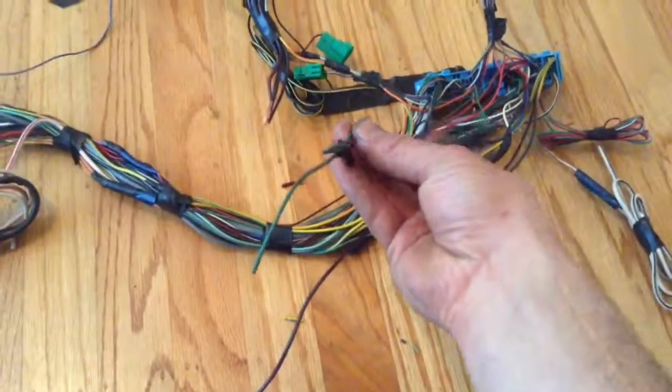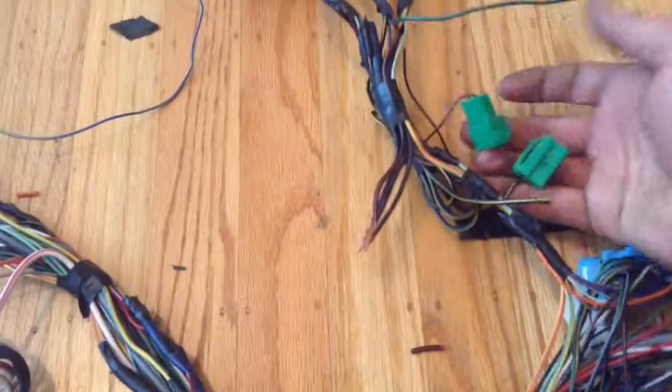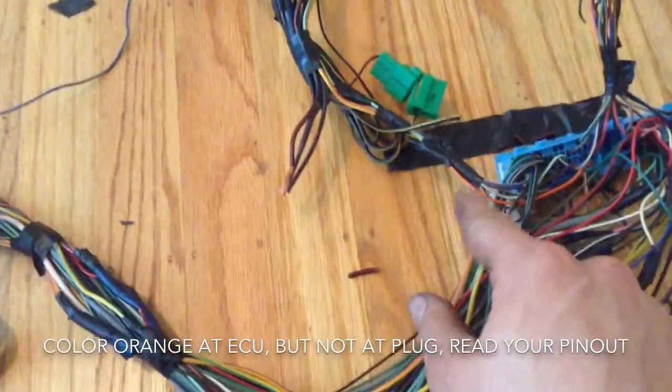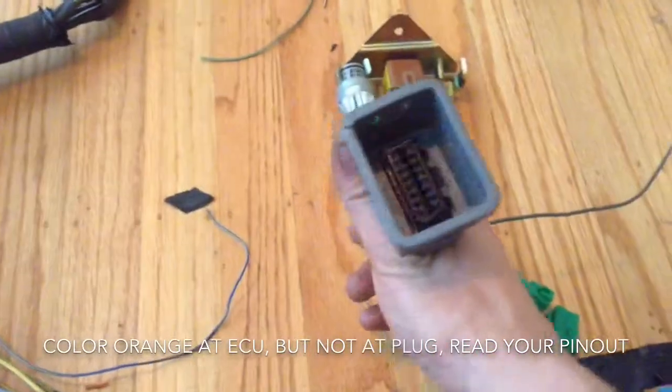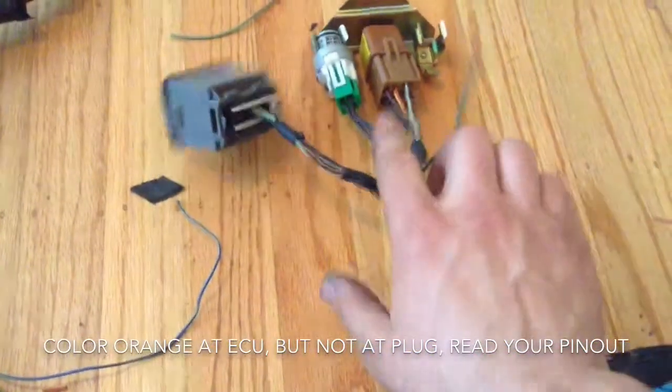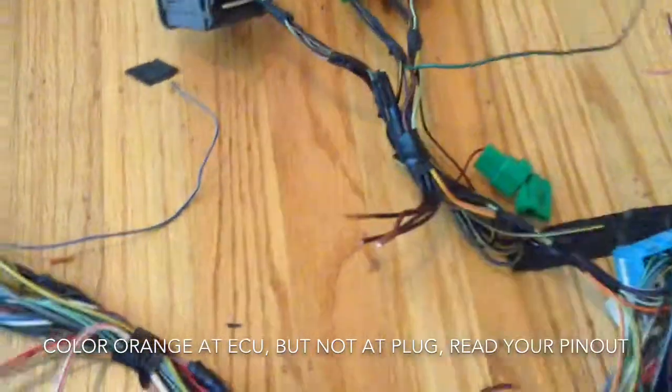You know, ignition on, fans, all that stuff. I kind of pulled out all the wires that you need. These are extra wires. I don't know if I'm just gonna cut them and tape them up, or if I'm just gonna pull them out, but that could be time consuming. So what you need, so I've got the test plugs. I cut one, found it was an orange wire. It's listed on the pinout. And then the OBD2 port, you know, fuel pump main, and then the power supply to all those. I'm just going to tie them all together.